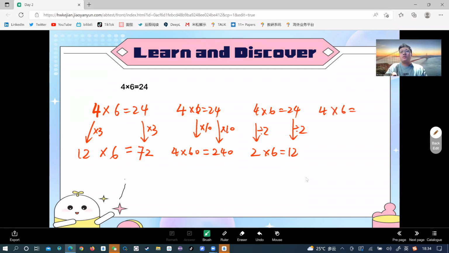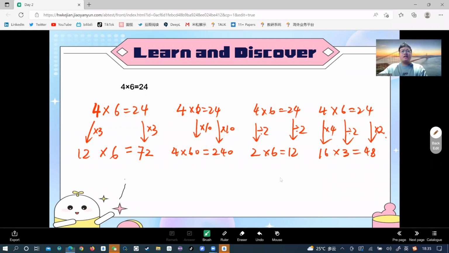So 4 times 6 is 24. And let's do this. You're going to find the change here by yourself. I'm going to do 16 times 3. What happened here? I multiplied one of the multipliers by 4 and then divided the other one by 2. So basically, as for the result, I should multiply by 4 and divide by 2 at the same time, right? So what do we have? When you multiply by 4 and divide by 2, that is just multiplying by 2. So the answer is just 48. All right? Times 2 as a result.